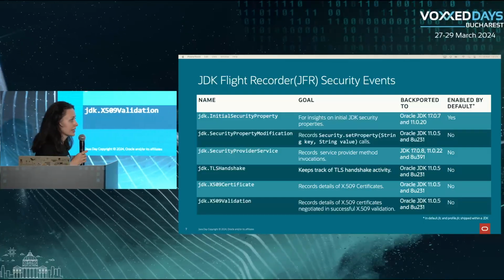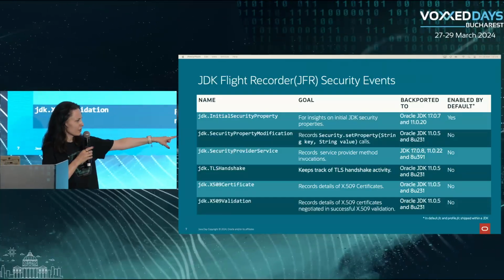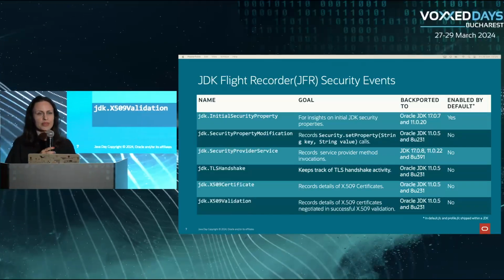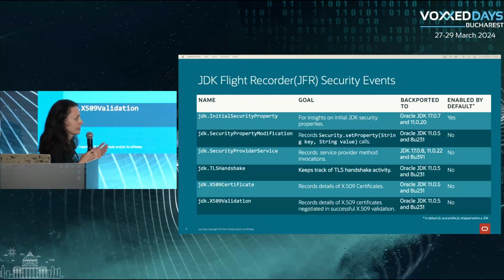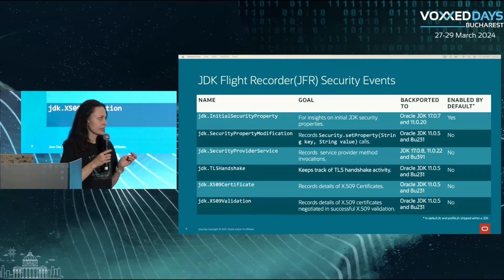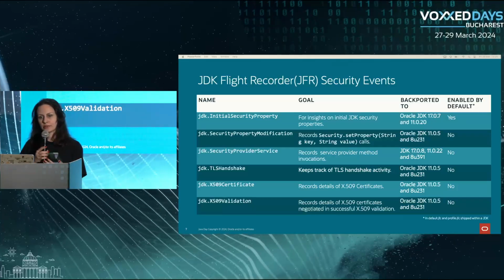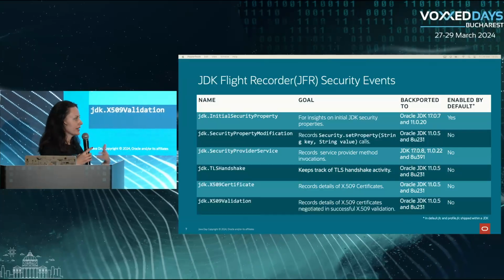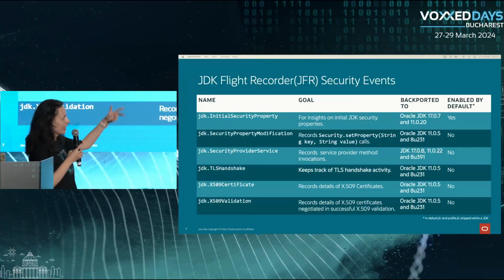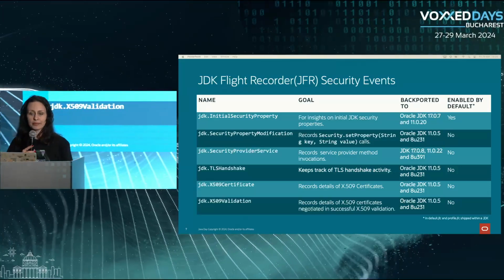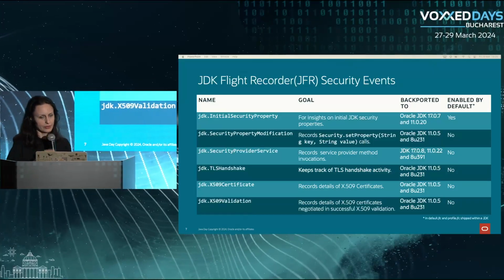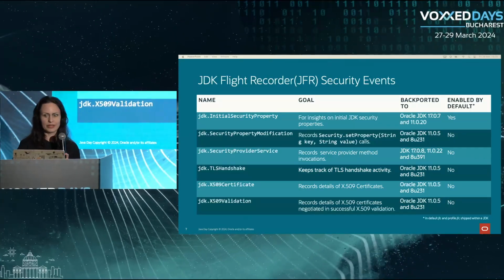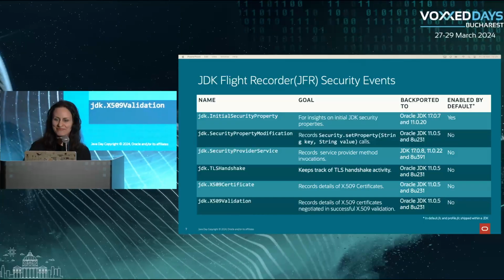The other ones are not enabled by default, and I know there's very small font there, but you're going to get the slides. But they're enabled by default in the default.jfc and profile.jfc files that are shipped within the JDK. So when you get the Java JDK on your machine, you get these two profiles already configured for you. And that's what enabled by default means, enabled by default in those two. But we're going to look into how we can enable them later on and why they're good to be enabled.